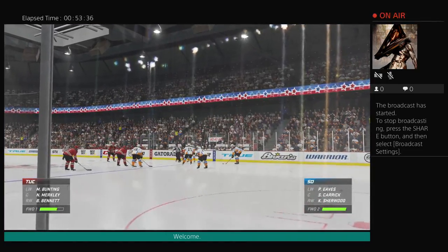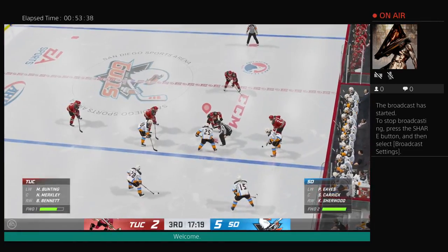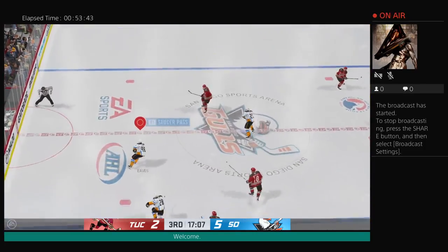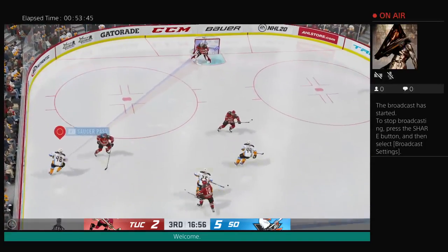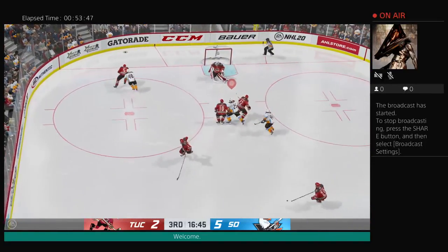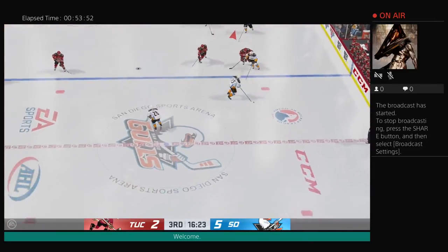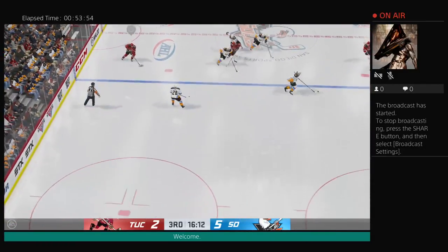San Diego's been a dominant force offensively. Plenty of quality scoring opportunities, and they lead it big time early in the third. Quick pass to Eaves. Eaves looks around. Oh, what a stop! Half of the goals in this league are scored from directly in front of the net. That doesn't happen with a save like this.